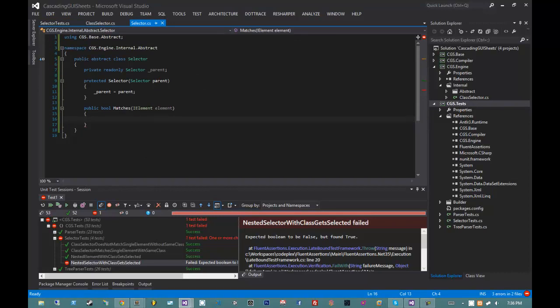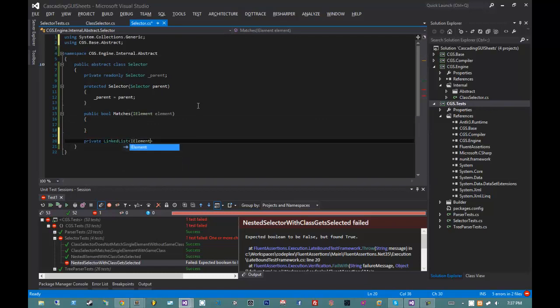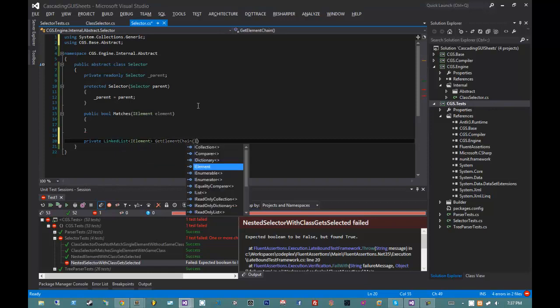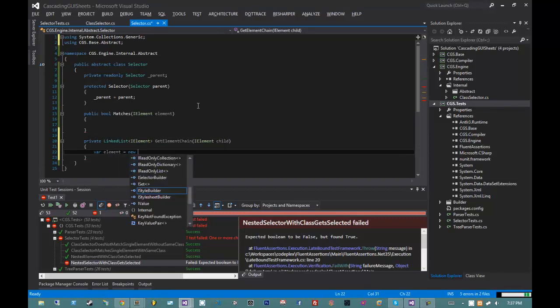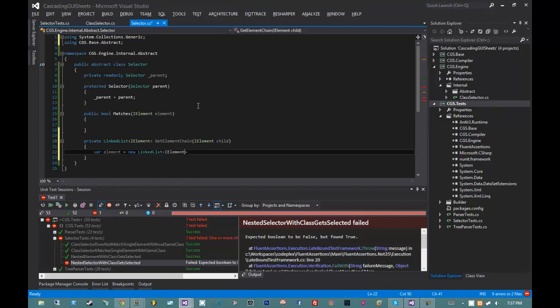I'm going to write two methods, getElementChain and getSelectorChain, and they're both going to return a linked list. So I'm going to write a private linked list of IElement called getElementChain from IElement, and this is going to be the child. It's going to create a new linked list of IElement.